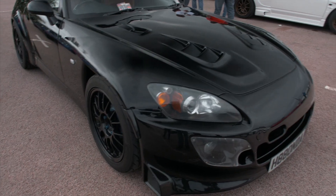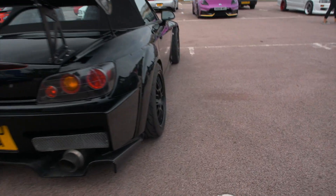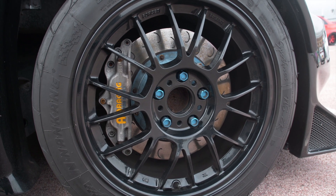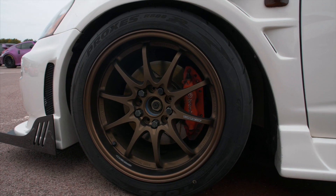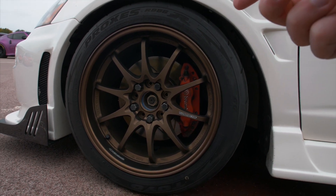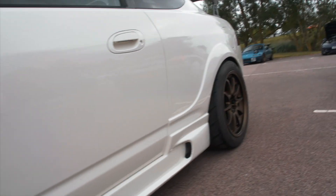Spoon ST1000, Spoon front bumper, Spoon wings, and Spoon rear — this is heavenly. Interestingly it's got AP Racing brakes though, not the Spoon brakes, which is an interesting choice considering the rest of the car. This DC5 has some nice bits but these are the dream wheels — top of my list, as I mentioned in my RPF video. Super aggressive fit; pretty sure these are wider front arches to accommodate a bigger wheel. Look how chunky the back looks, and it's even got a carbon diffuser.